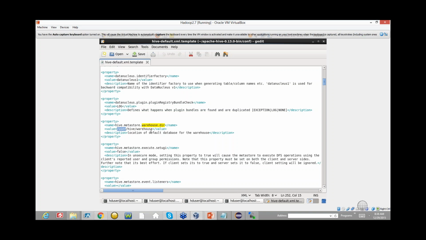Whenever we create a database or create tables and insert data, everything goes to this folder. Under this, for each database it creates a folder with the database name, and for each table it creates one directory. These are the important configurations a developer should know. Also, there are different types of installations you can do in Hive. These are the most important configuration files.